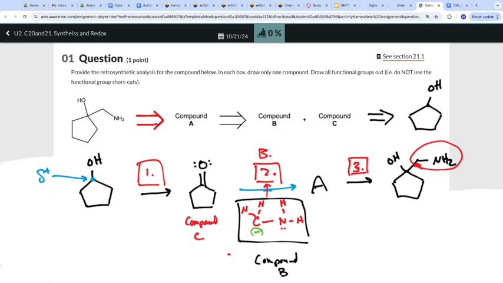Negative carbon next to some potentially protic hydrogens. That's going to get a bit dodgy with our Grignard reagent. It could self-quench and kill the whole reaction. Okay. So I need a negative carbon, but I don't want protic hydrogens. Protic hydrogens are problematic, which means compound B has to somehow lose these hydrogens.